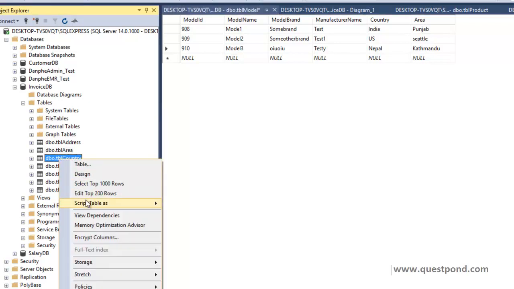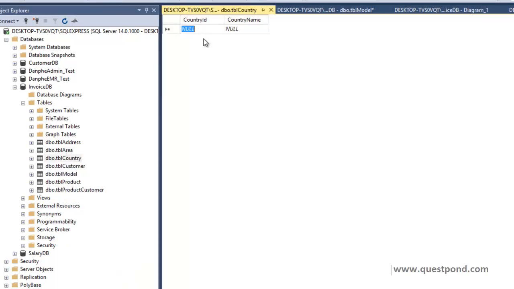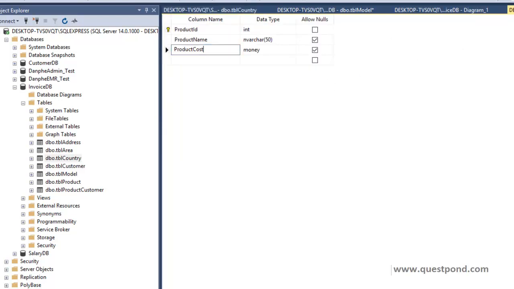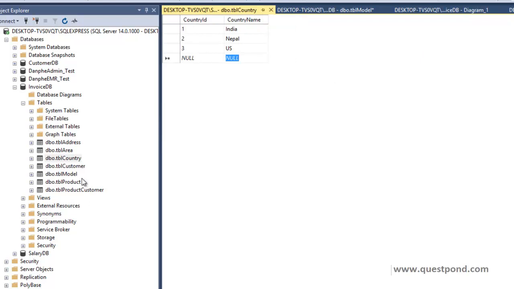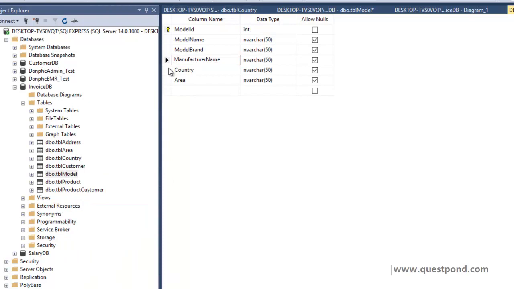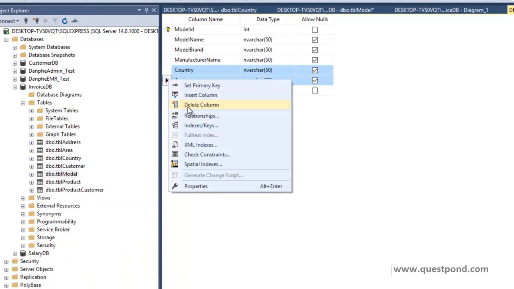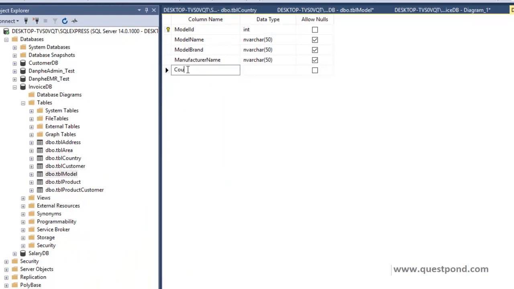So now what I will do is over here, I will have my country like 1 India, 2 Nepal, 3 US, right? And then what I can do is in the product table, in the model table, I don't need both of these keys. I can delete them. And what I need out here is only country ID underscore FK.